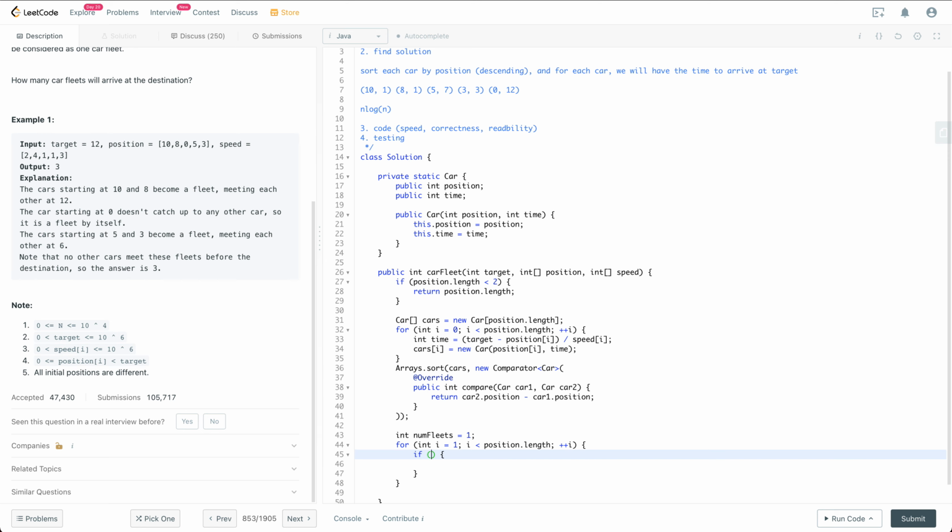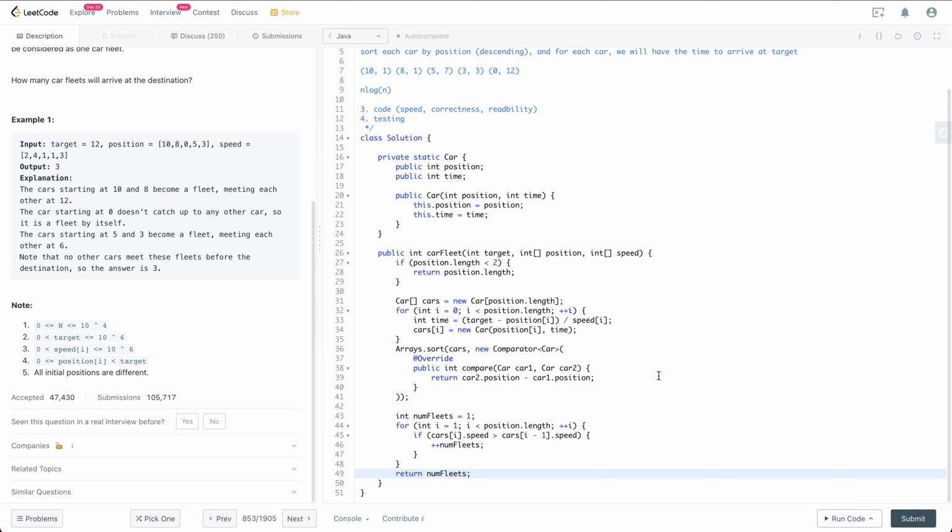So if the position, let's say if car I dot speed is larger than cars I minus 1 dot speed, then we are going to plus num fleets, and then finally we will have num fleets to be returned.